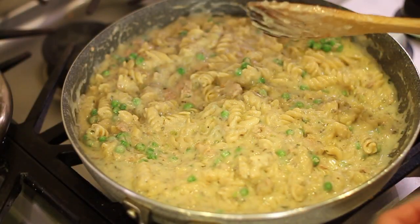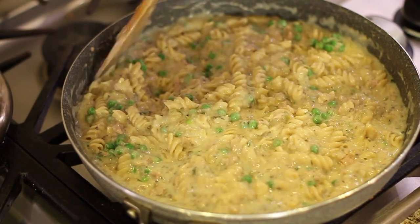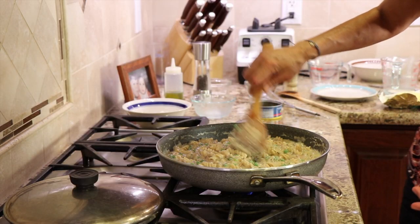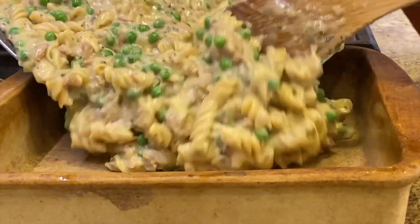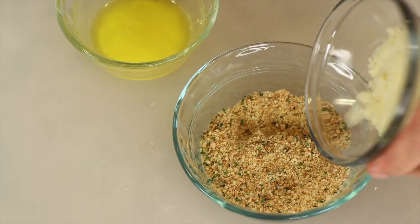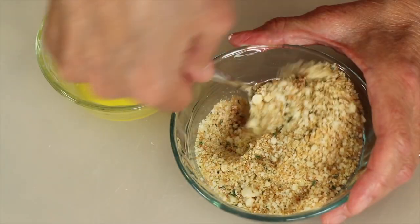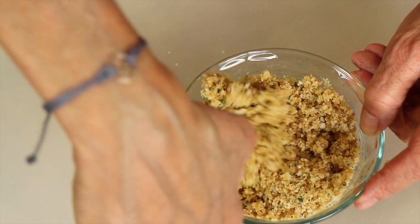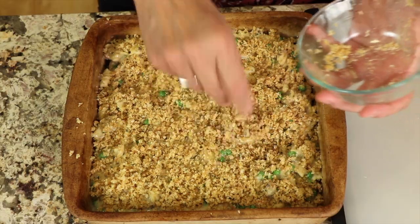Essentially this is done — we could put it together in our dish. You could even freeze it at this point and use it at a later date. You would want to add your crust after the fact though — don't freeze that, it just turns out better if you add it at the end when you're ready to make it. So now we'll pour it right into our prepared baking dish. Next, combine the breadcrumbs with Parmesan cheese, add some melted butter, stir it up to a sand-like consistency, and sprinkle it on top of the casserole.